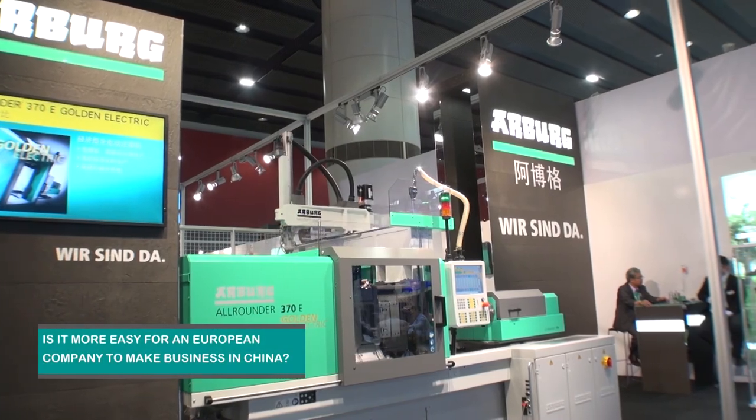The Chinese government is going towards more business with Europe. Do you think it's easier for you as a European company to do business in China? We are also interested to intensify this kind of business. We still work with the brand Made in Germany — our basic machine, we still have the intention to keep production locally in Germany. But we have a very modular system, so the idea is to bring the modular machine to China and do the final customization here. And if we get support from the government through a closer relationship with Europe, it will be fine.